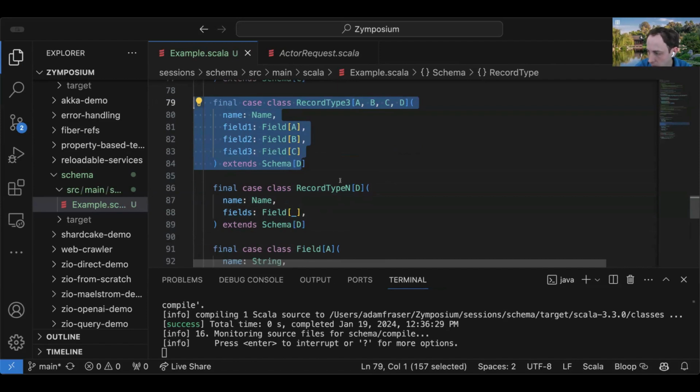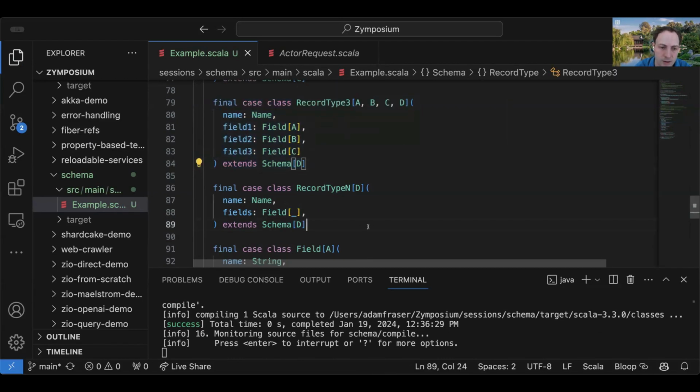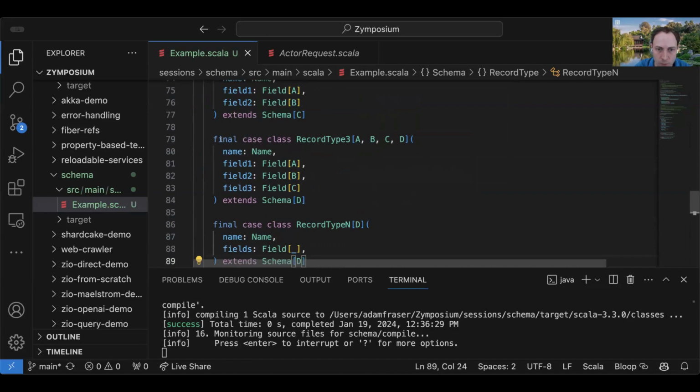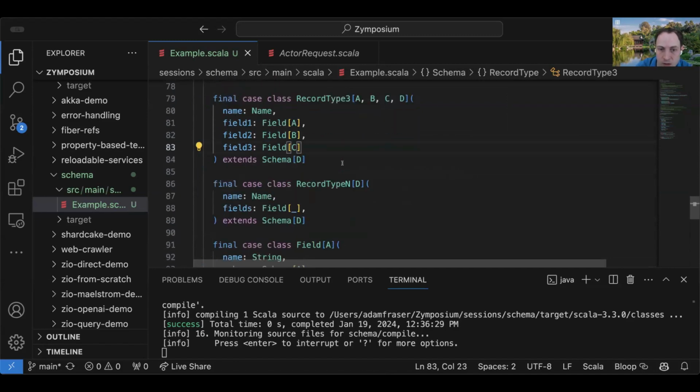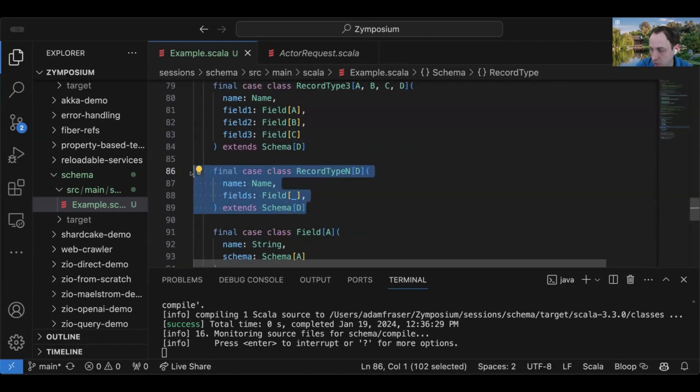Yeah, it's not as type safe. We haven't gotten there yet, but one of the use cases we're going to want for these schemas is to be able to do some types of, let's say, schema migrations. And so it would be nice to be able to know that if I'm taking a record type 3, I'm going to give a record type 3 back. Or it'd be nice to know here are the types of these fields, and the types of the fields line up somehow. Versus here, we're a lot more flexible, but that also causes us to lose some information. There's nothing going from one record type n to another record type n to say that you have the same number of fields, or even in this case, that they have the same type.